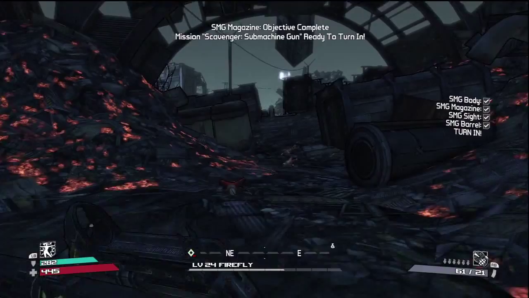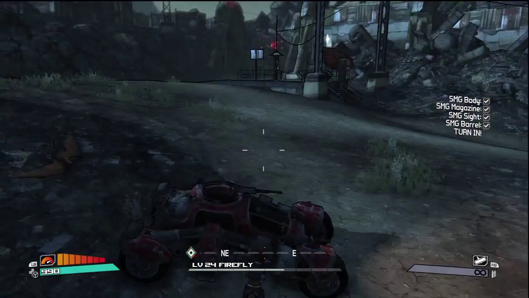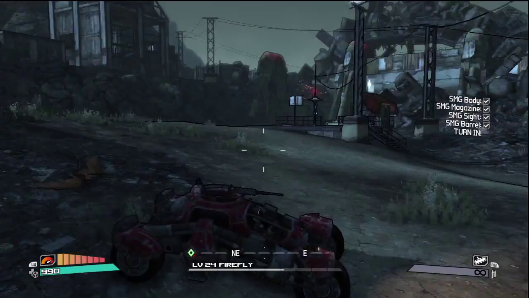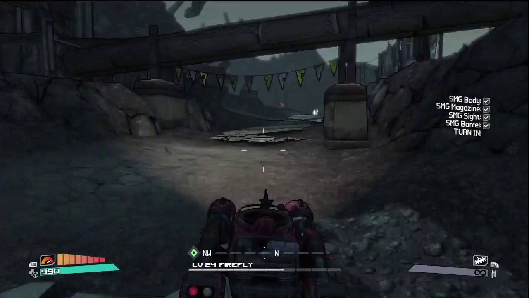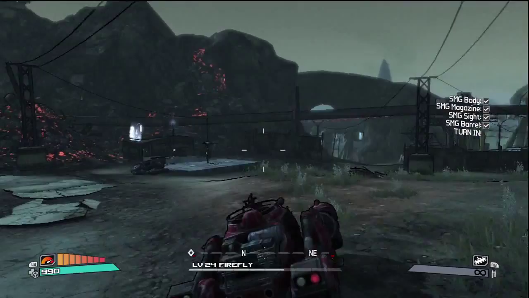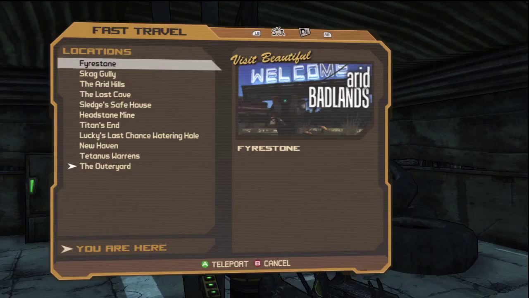So now we're going to grab our car and head to the outer yard and then use that waypoint to get back to New Haven. That wasn't as bad as I thought it was going to be. Well, I guess we are 3 levels above what that section is supposed to be. This is not the area I need to be. Okay, moving on. Up here. And there it is. There it is. There we go. Okay, waypoint. To New Haven.